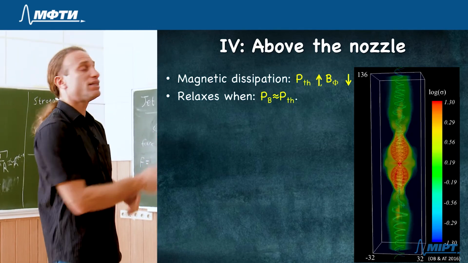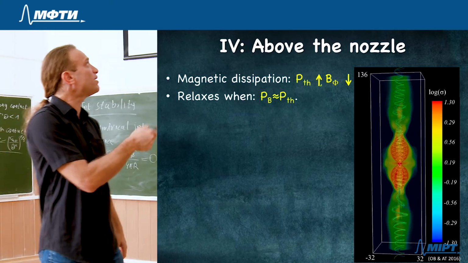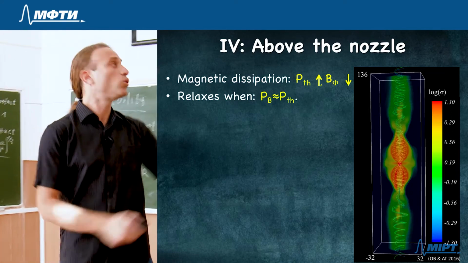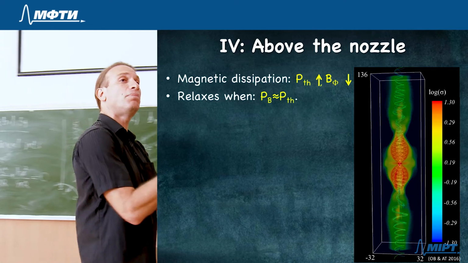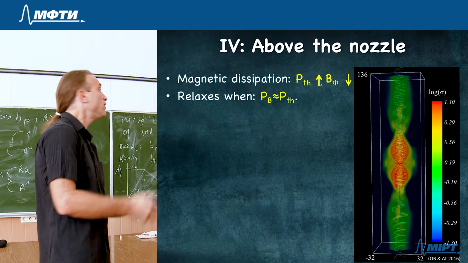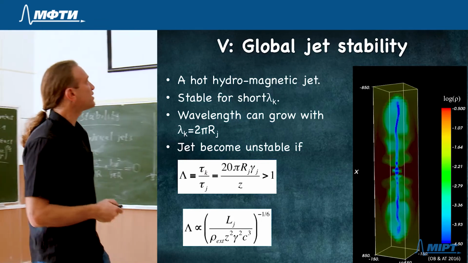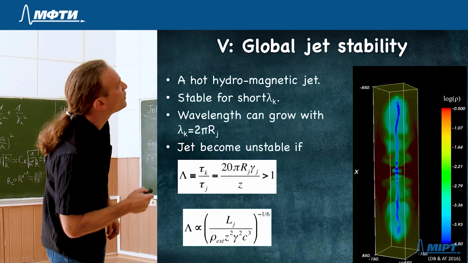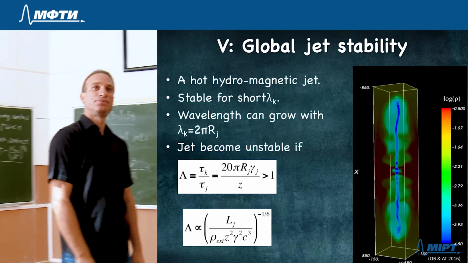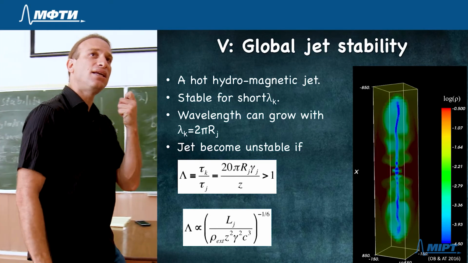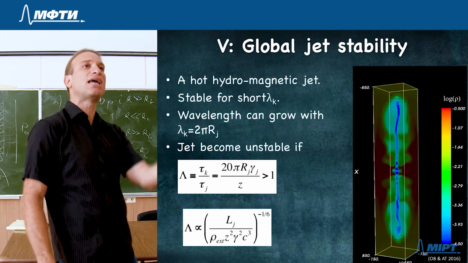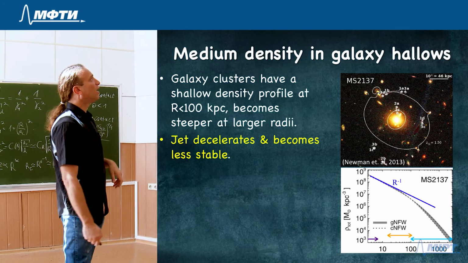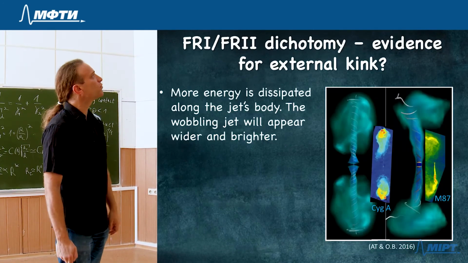I had dissipation here, and this dissipation is coming from the instabilities. So the jet above the nozzle, the magnetic field is much lower, and these jets are more stable. So this nozzle gives me dissipation, and this dissipation brings me back some stability into the jets. Okay? Above the nozzle, this is the origin of the jet. It's very hard to see, but the jet above it can be much more stable. So the dissipation is inherent if I want my jets to become stable enough to be able to break out of the star.